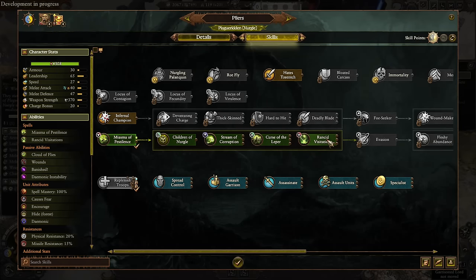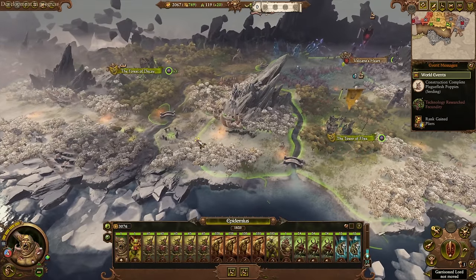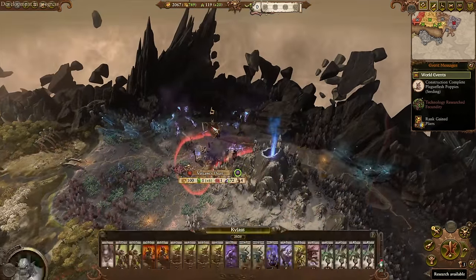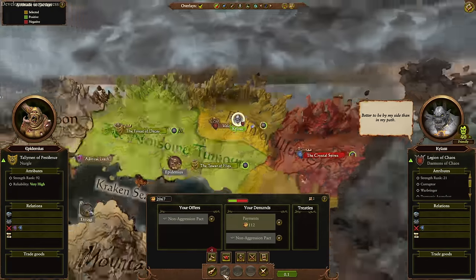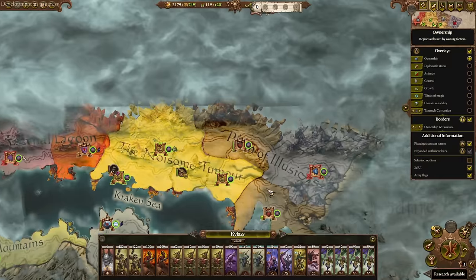So far, so good. I'm going to get Rancid Visitations, because killing enemy characters is super useful. And we're going to meander this way, because I don't think that Ted is necessarily a huge problem. We can get an aggression pact with him. My main concern is being sandwiched between the two of them.